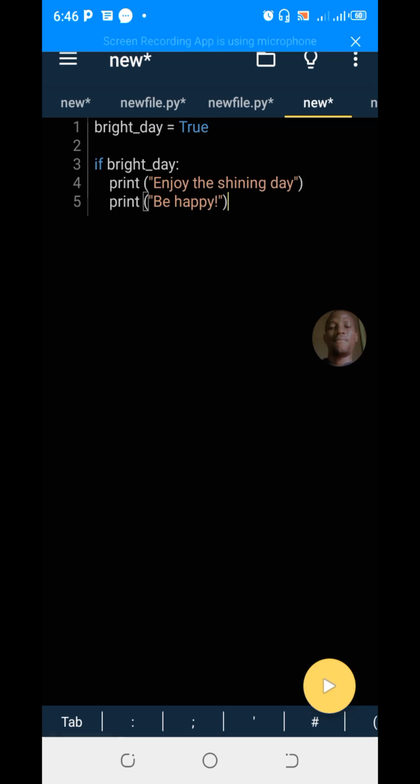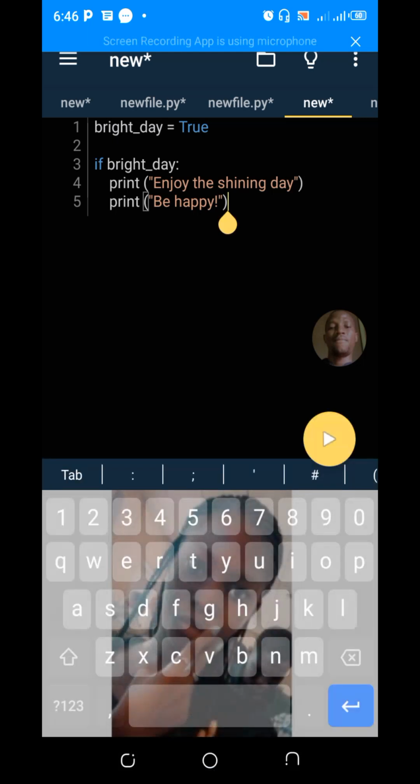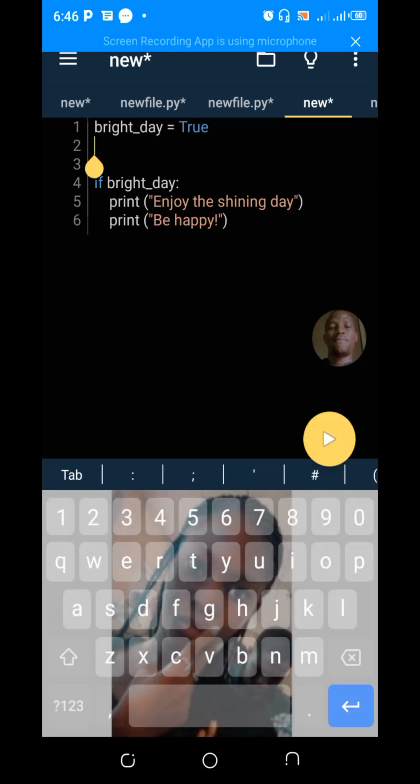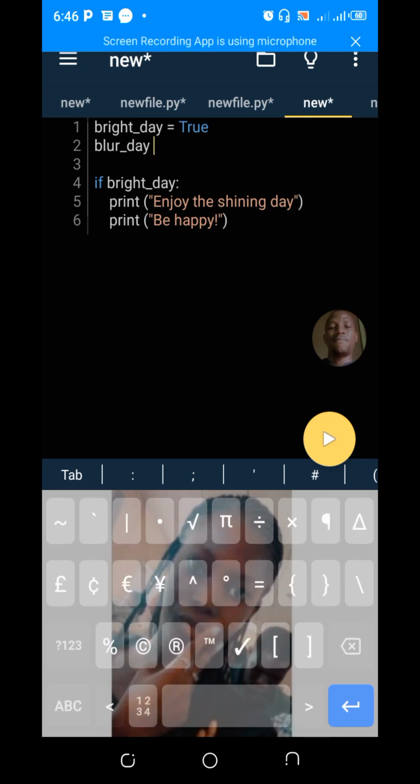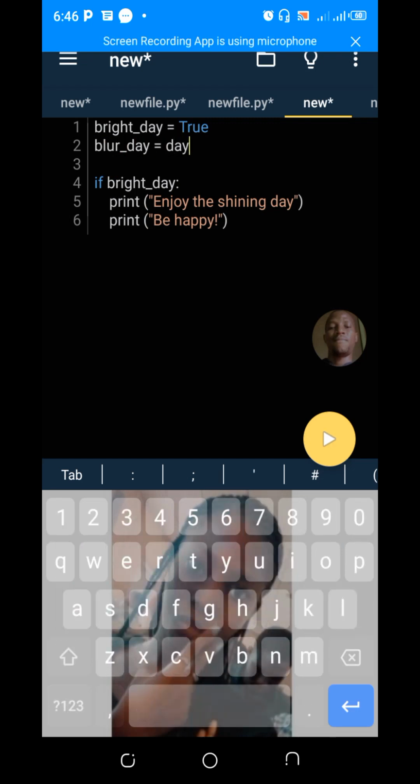So what about if the day is blue? We want to add another branch. How about if the day is not bright, if you have a blue day? We set it to true, then we change it to false.